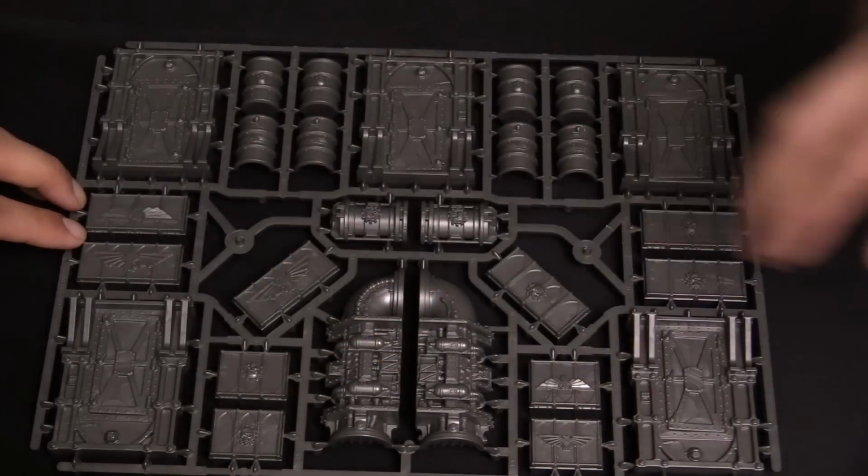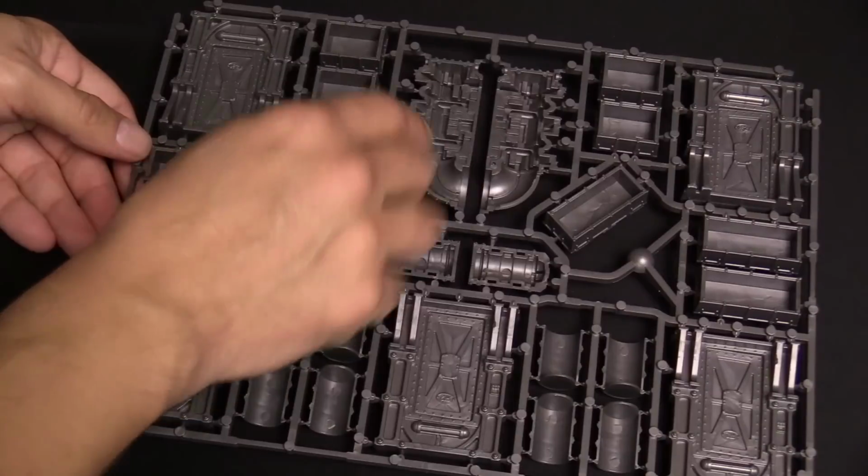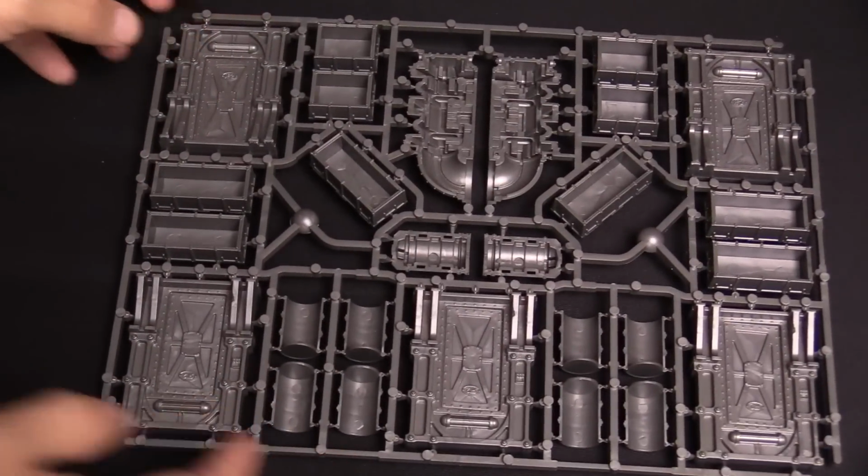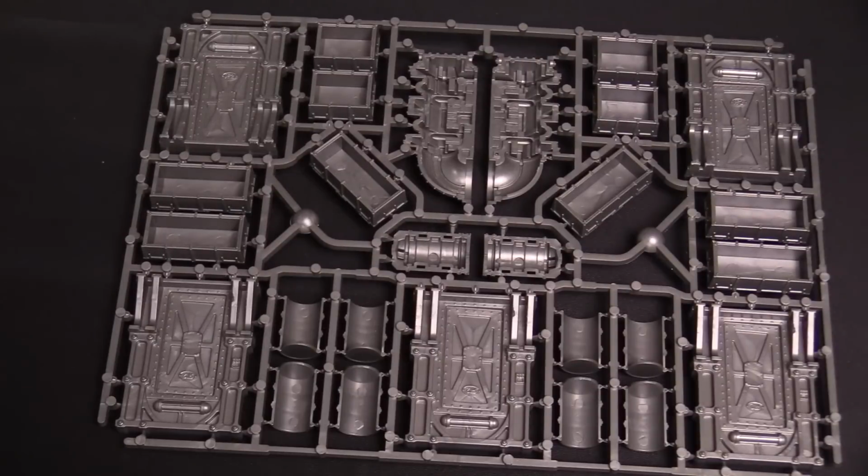Large ones and small ones, and then ductwork. And then, of course, here's the back of all of them. The crates and everything are all kind of put together. You'll have to assemble the barrels. This is that harder plastic that you'll find in the terrain. Pretty cool. You get 2 of these sprues, so there you go.